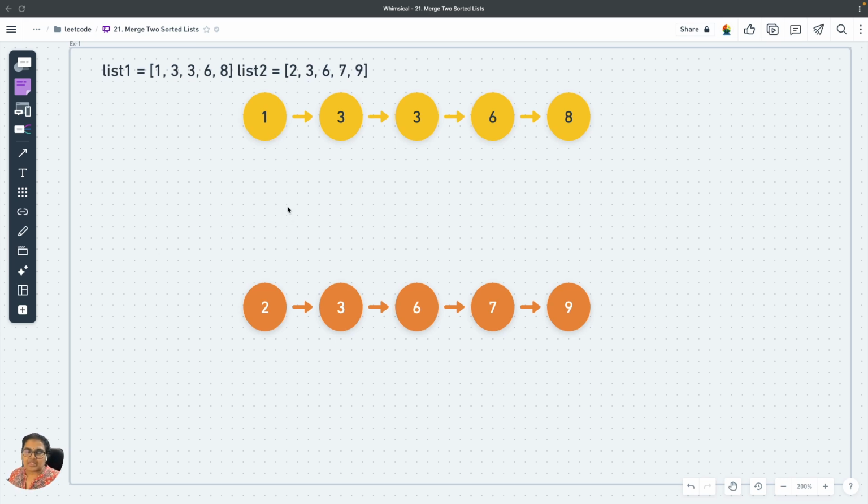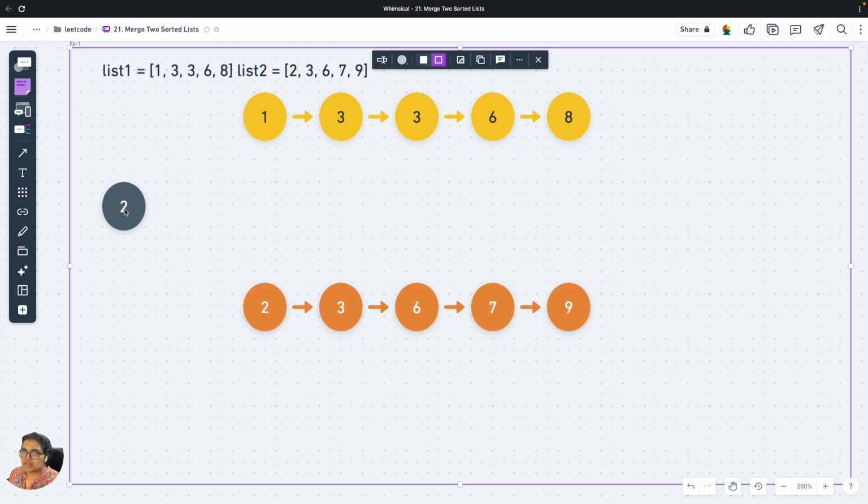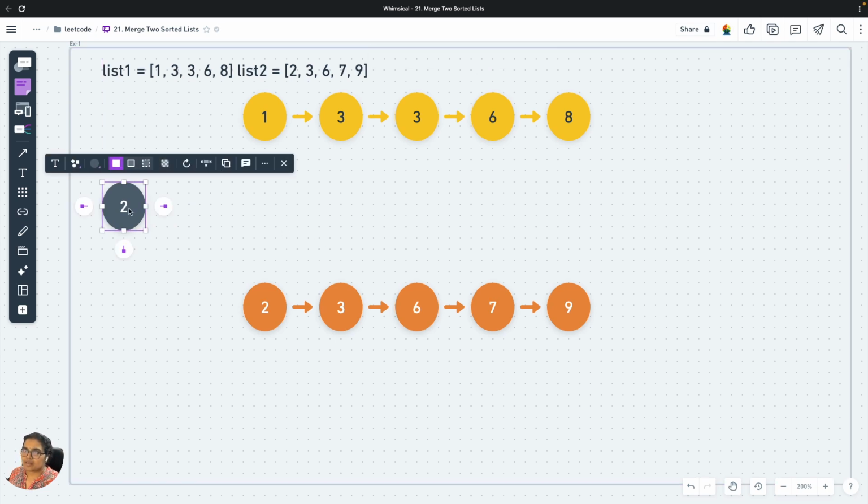So instead of having this condition of figuring out which is smaller and starting with the smaller one, and having null checks and all, we will follow what is called a dummy head approach. Dummy head is nothing but we will create a dummy node. The value of it doesn't matter. We will just create a dummy node which will be the start of our resultant list. So the result would be the next of this dummy head. At the end of it, we will just take the next of it.